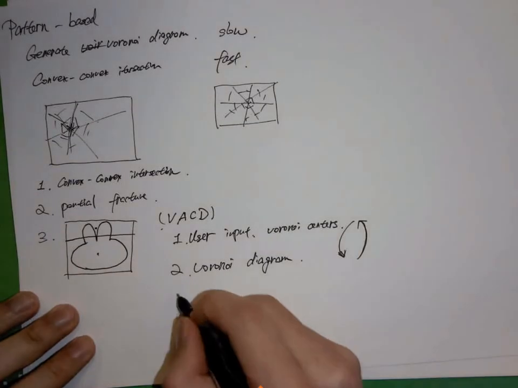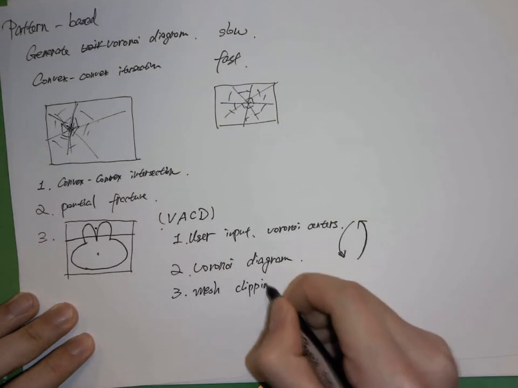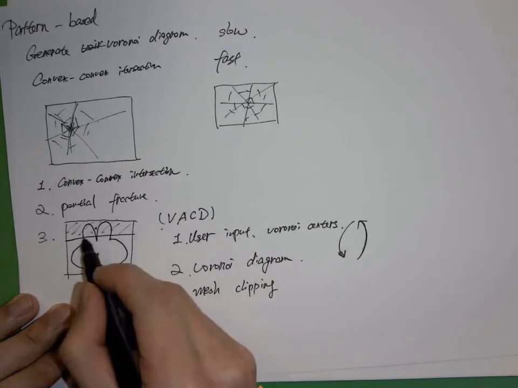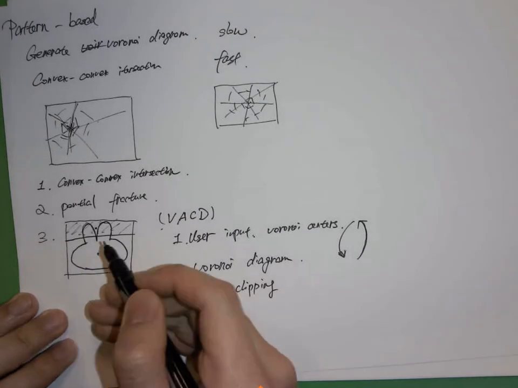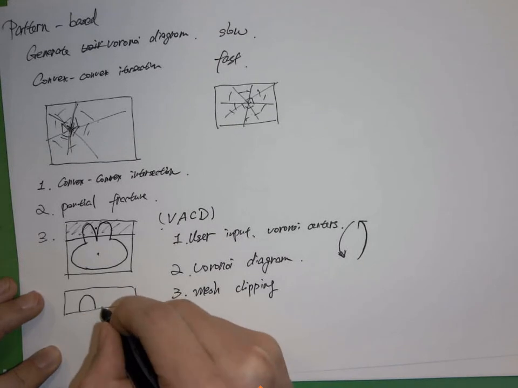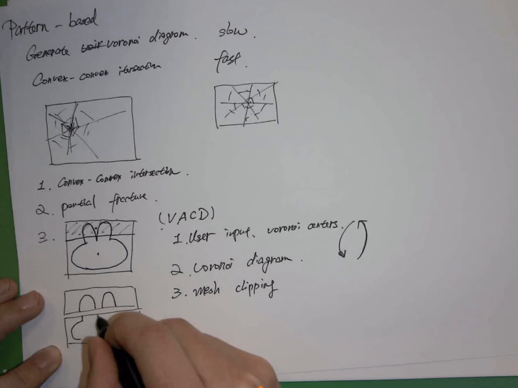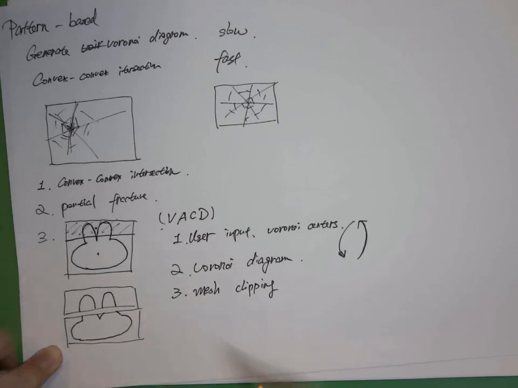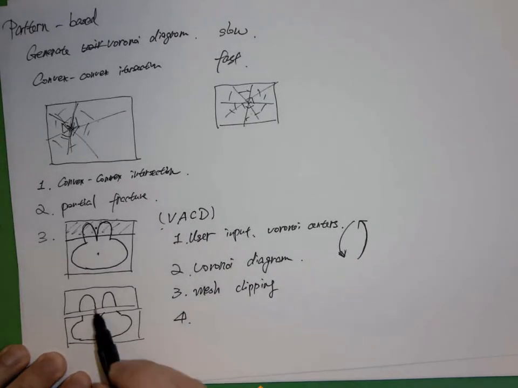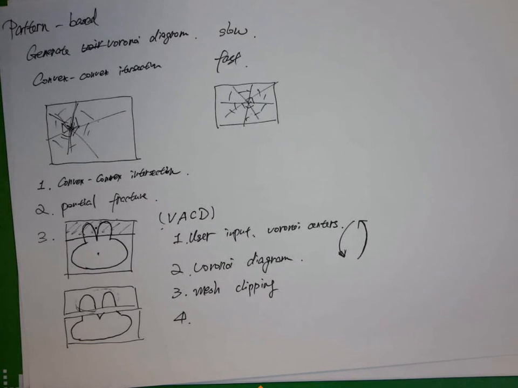And then the third one is called mesh clipping. It's also simple because I have our original bounding box. And after we have separated into the Voronoi diagrams, we can separate the mesh using its own Voronoi region. So the bunny will be separated into two parts. Those are the ears, and also I have the head. Something like this, right? So after the mesh clipping, we can see that there is one mesh with two separate components. We don't want both of the 2 ears flying together if there's an explosion below that, right?